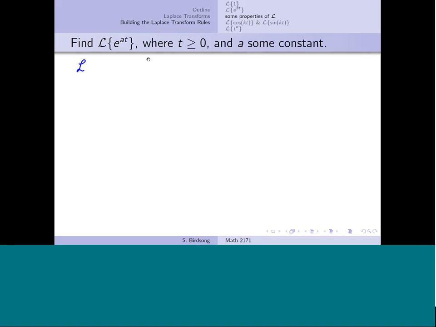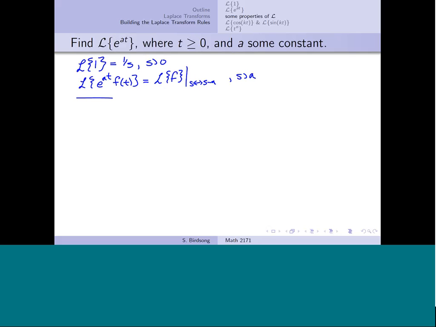So here is a rule that we know. I'm going to skip the rule we built because we're trying to do it again, not just phone it in and say what the answer is. We said previously that the Laplace transform of 1 was 1 over s when s is bigger than 0. And the property that we just had said that if you multiply e to the at times any function, you'll get the Laplace transform of that other function, but switch out all of your s's for s minus a. And you'll also get a new domain of s minus a. So those are the properties we're going to use.